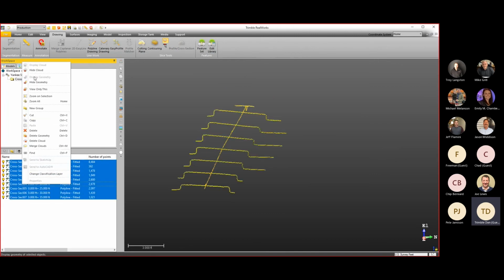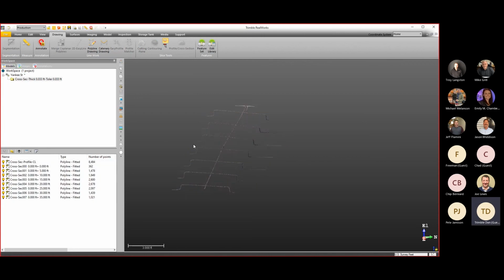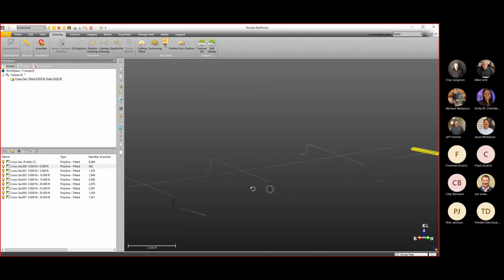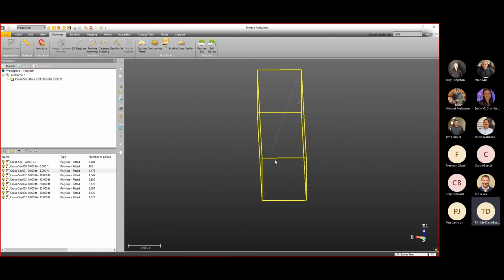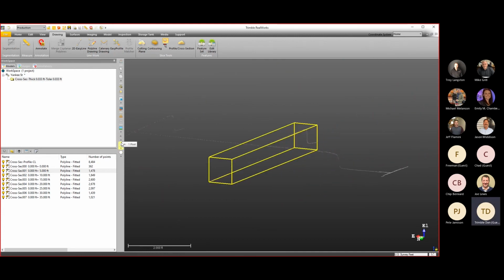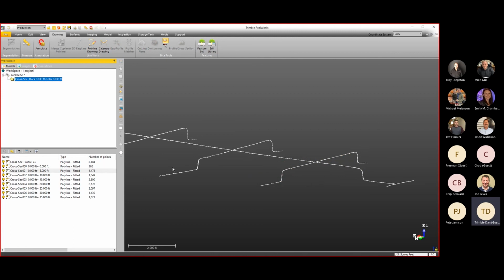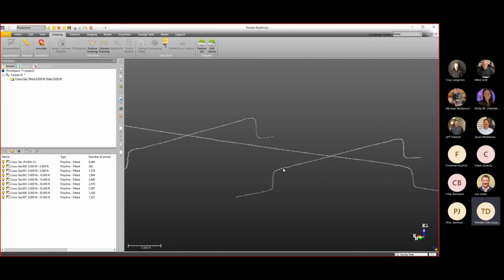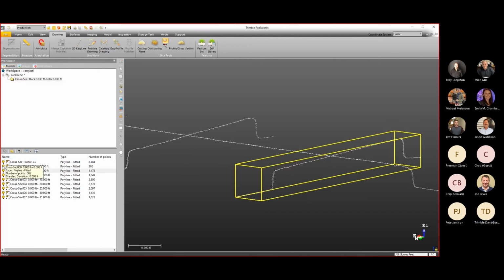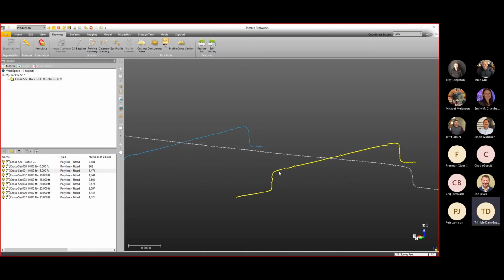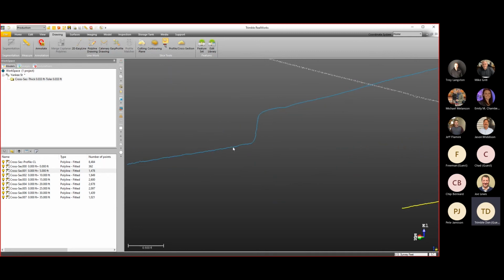and profile of the island. And now we have the line work.